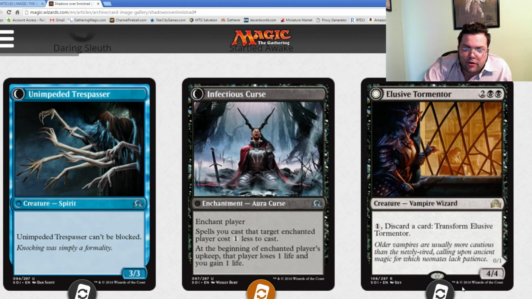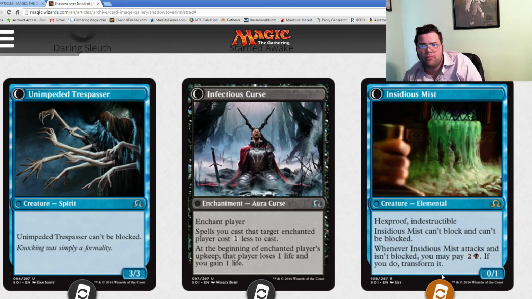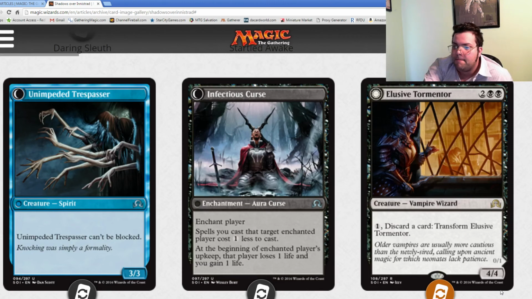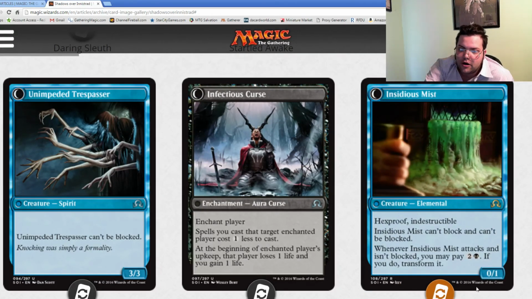1, discard a card, transform it. Insidious Mist: hexproof, indestructible, can't block and can't be blocked. When it attacks and isn't blocked, you may pay 4 and transform it. So you can transform it to get through extra damage, but more importantly, you can transform it from the vampire side to get rid of removal spells. It's really hard to attack through, it's really hard to defend against because of the ability to give it hexproof by just paying 1 and discarding a card.